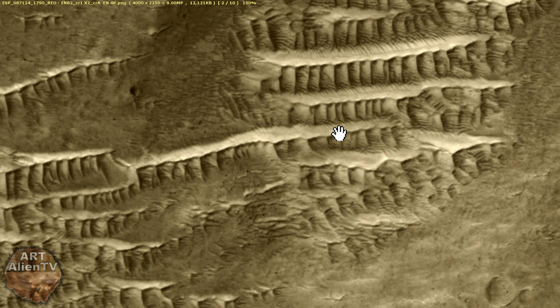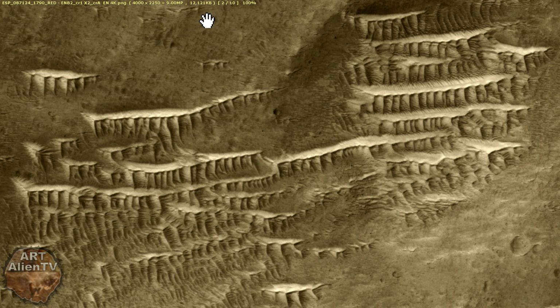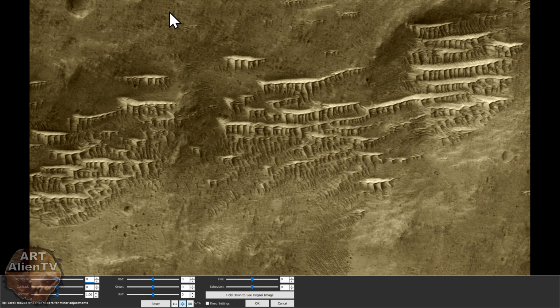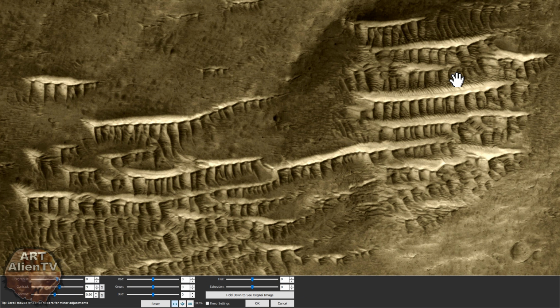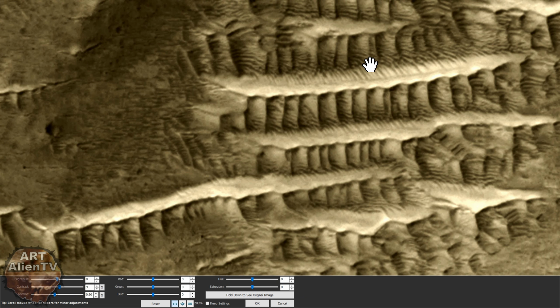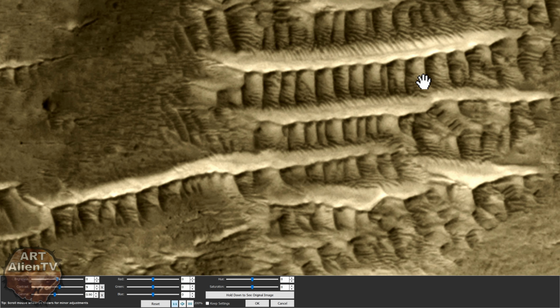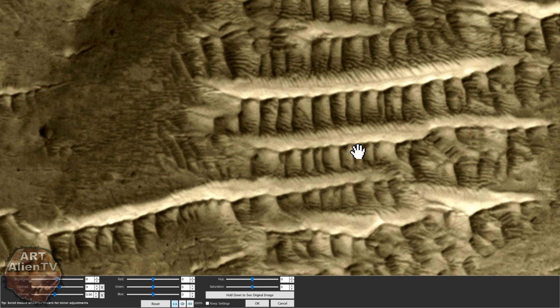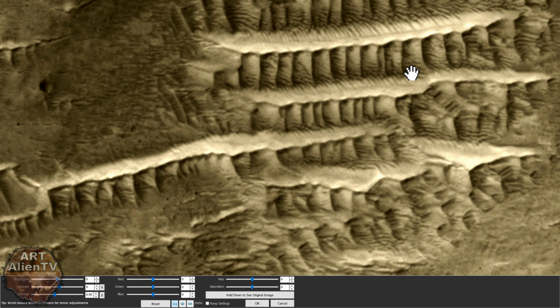Look at these here. And what I'm going to do actually, I'm going to darken this right down and turn the contrast up even more so that you can see that better. Now look at these up here on the right. We've got these feathery parts. They look like feathers. And then we have uprights, which are not symmetrical and not completely straight, but they're very uniform, some of them here.